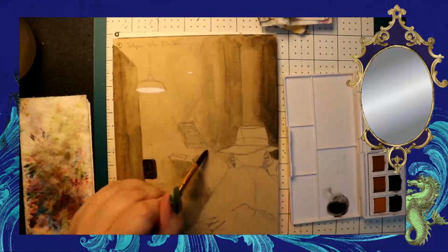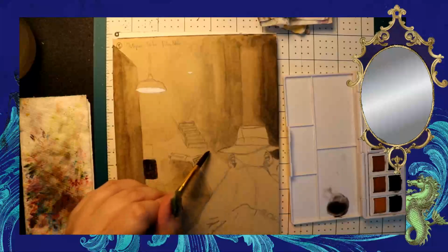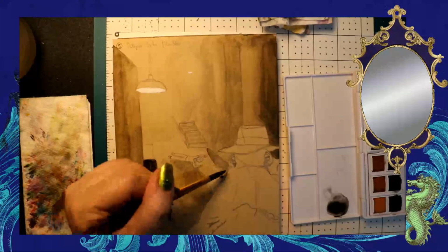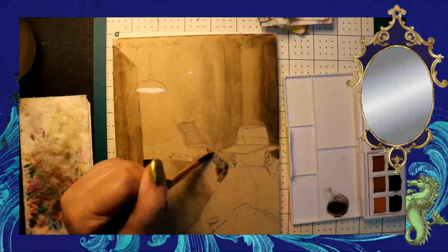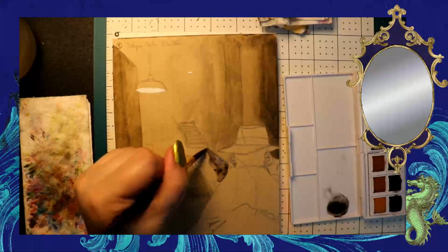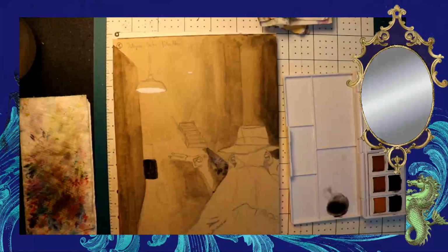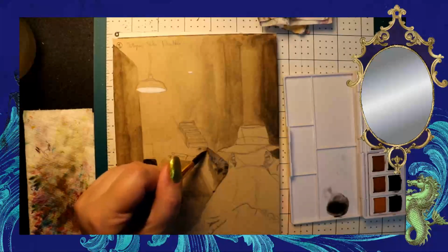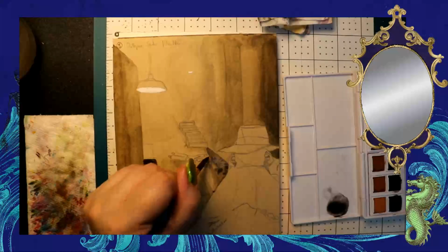I want to bring the wash this way. I really gotta stop messing with this though. Can I quickly do this? Try. Lots of pigment. And this is the thing that I don't like about having so many unfinished things going on in the background. I'm going to just soften this edge because I don't think I have time to do this as a whole wash. I'd rather soften it off and I can just add to it later.